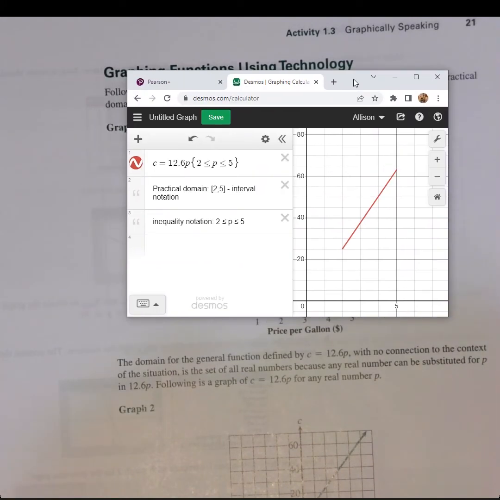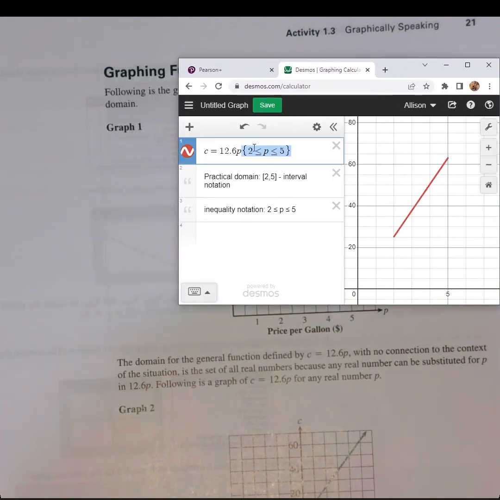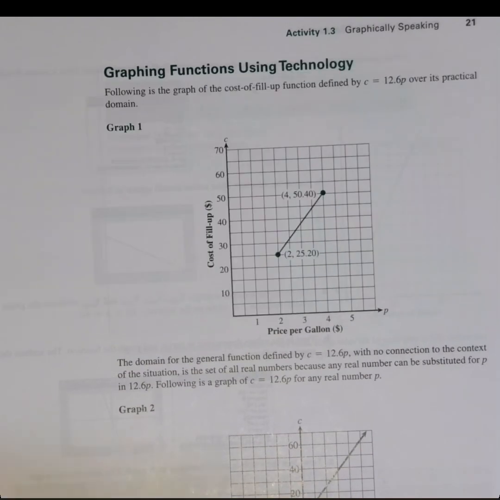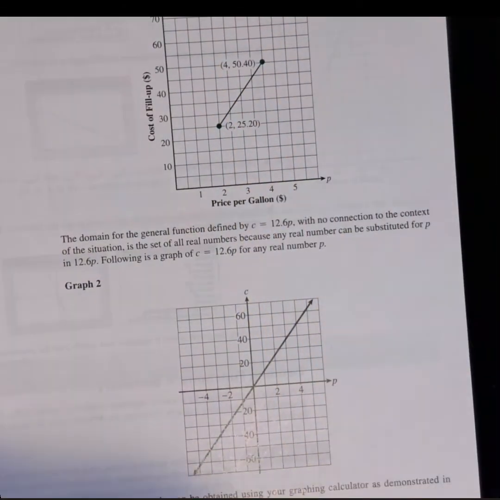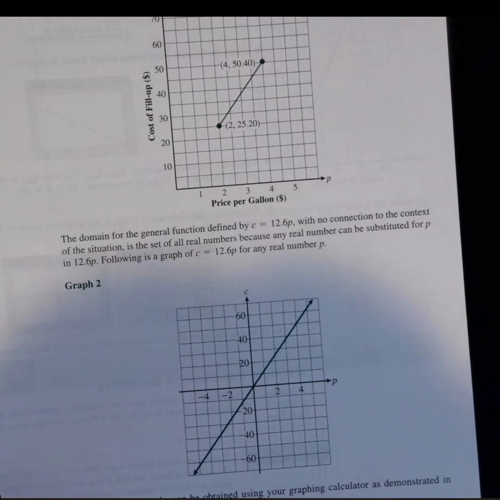So I can get Desmos to draw a graph over its practical domain if I write the practical domain in inequality notation instead of interval notation, and if I use those curly braces to restrict the domain. So, tiny bit of taste of this. We'll be doing this more this chapter in sections 115 and 116 specifically, but as we work towards there, we'll get some practice along the way. Okay, so they already had created those two graphs for us, and it said using technology, so I figured I would help with the Desmos technology for creating those two graphs.